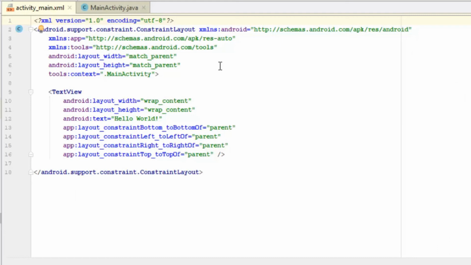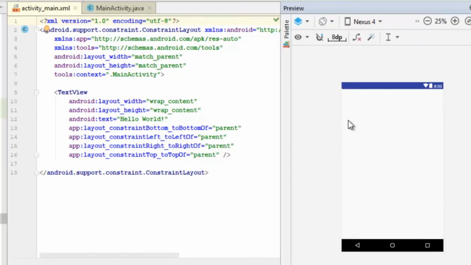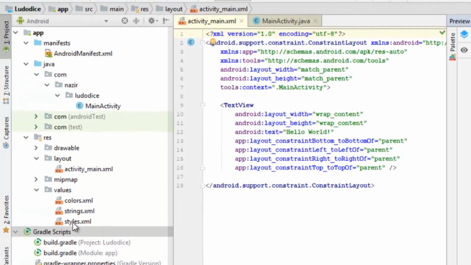It all depends: you start coding first and get the images later, or you put the images in first and start working with them. So this is how the application looks right now. You can see there is no design to it. The reason behind that is in the styles.